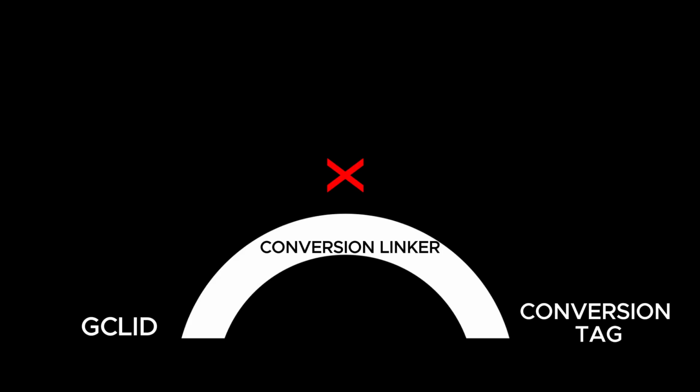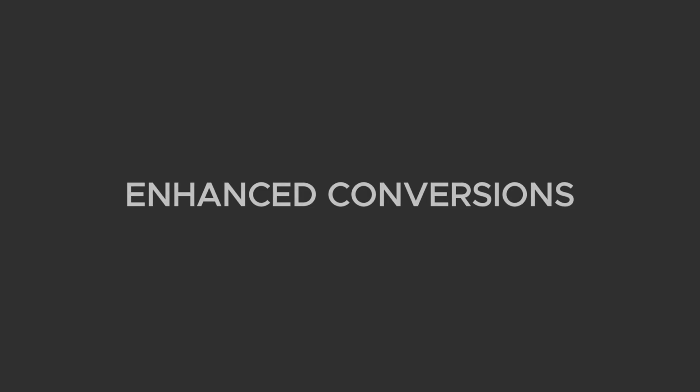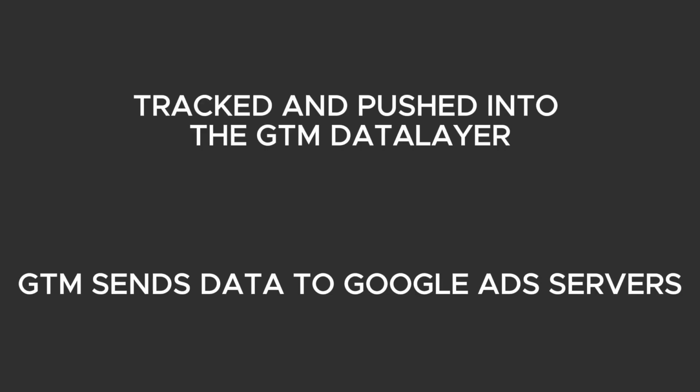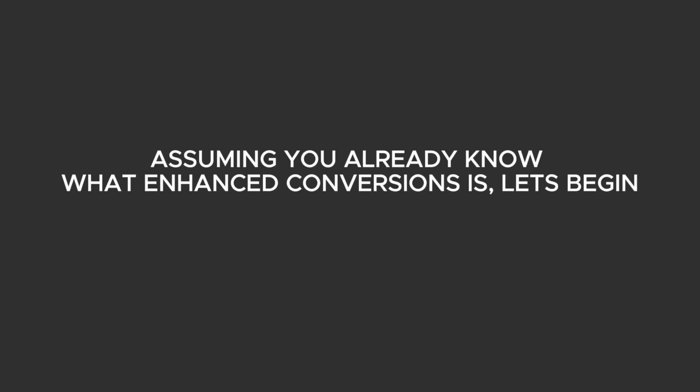So now this is where enhanced conversions come in. When a user converts, let's say they fill out a form, all the fields and their values, like the email and the phone number, can be tracked. Gmail is a part of Google. When we send the email, obviously the first party data is going to be hashed, so it's safe. However, back to my point, Gmail is a part of Google. They can attribute the original click to that email and see if this Gmail account did this click. If it's not, then it's not. I feel like I'm making this too complicated, assuming you guys already know enhanced conversions. Anyway, let's actually get into doing this.